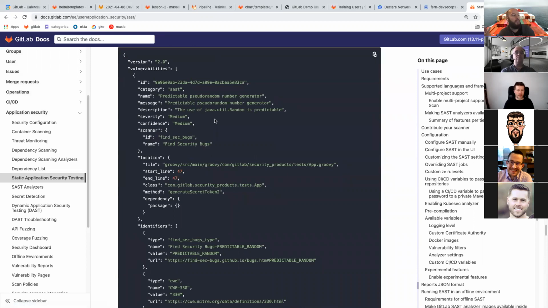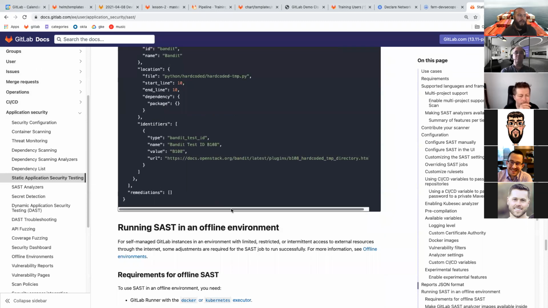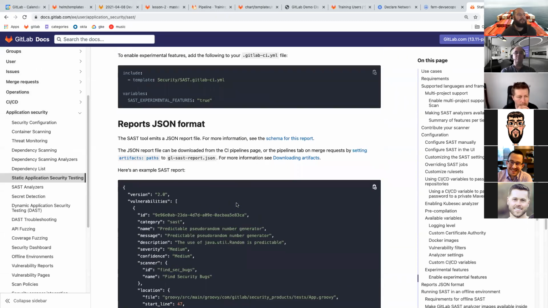This is one thing that's actually really nice: with this file, users can write their custom scripts and then perform some type of custom action. For example, let's say they found 3 vulnerabilities within a production branch, they can immediately send that to PagerDuty or something like that and alert developers. That's another pro that a lot of people don't really talk about: the customization of what you can do after the vulnerabilities are found within reports.